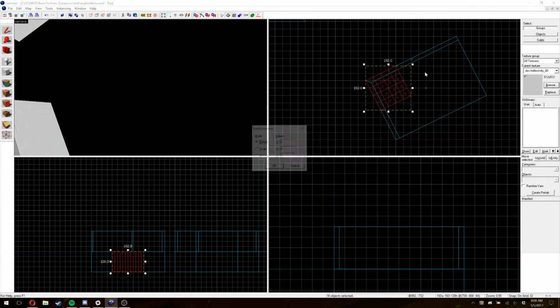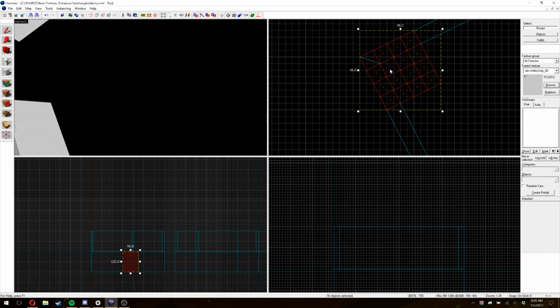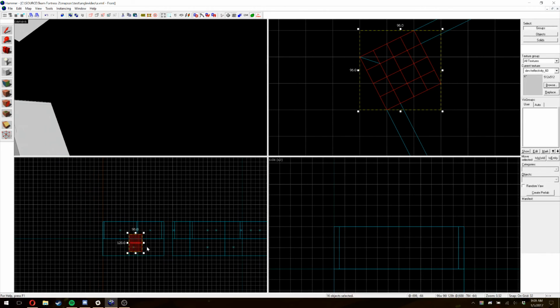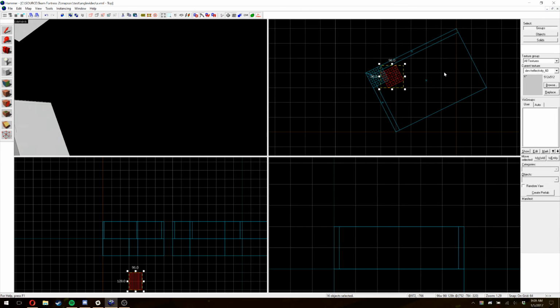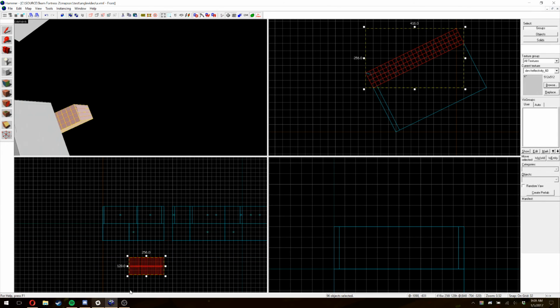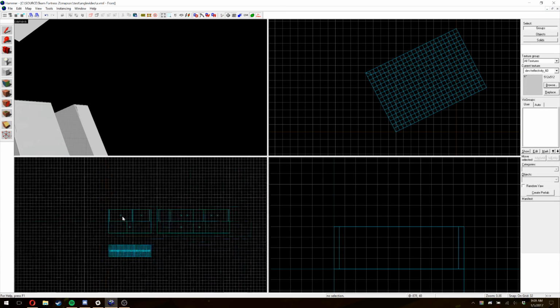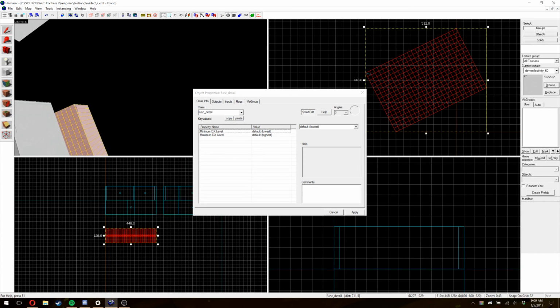Oh, it needs to be half the size. Okay. So now we have this terrible looking grid.